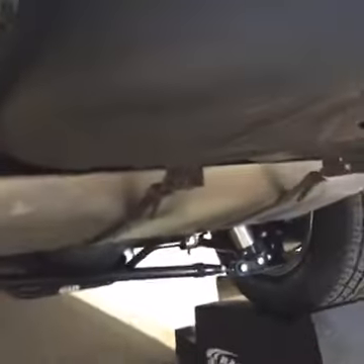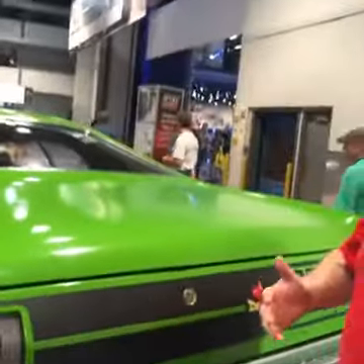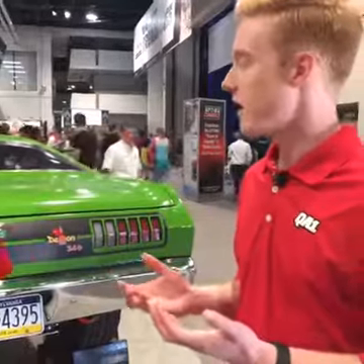We've been happy to have it on this car — it's just a really cool car. SEMA has a lot of absolutely perfect, gorgeous show cars, and then we've got this car, which is a driver. This is what we like; the people we cater to are people that get out there, drive their cars, beat on them, and have a lot of fun. It's not the typical kind of car you'd see at SEMA, and we've had a lot of really good response on it.